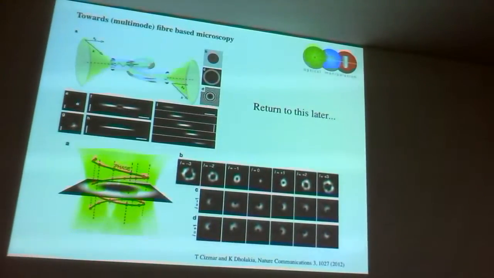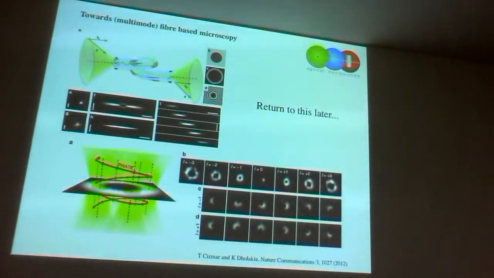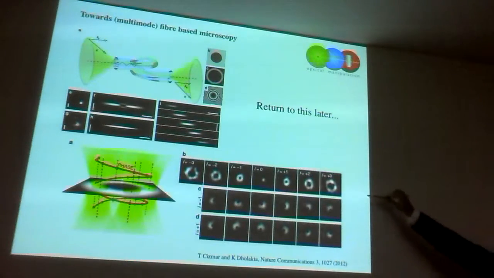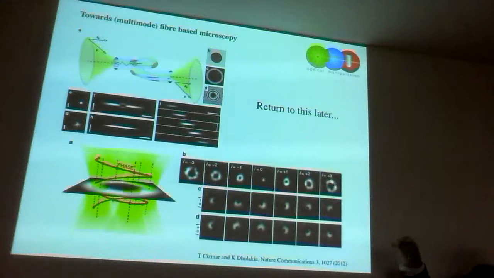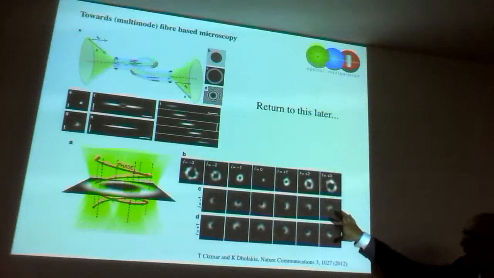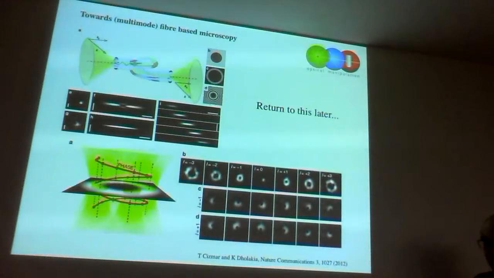You get the same if you move the axicon laterally through the beam. So all that pattern comes out from a misaligned axicon. Sorry? No, there's no misaligned. No, this is the vortex. Yeah, but this is what I'm saying is that instead of these complications, which perhaps I haven't understood well, I would say that pattern you could get from an axicon. Sorry, the top one? No, the last two rows. These? Yeah, if you move the axicon laterally through the beam, that's what you get. Move the axicon? Oh, you mean displace it? Yeah. Okay, it does look like that.